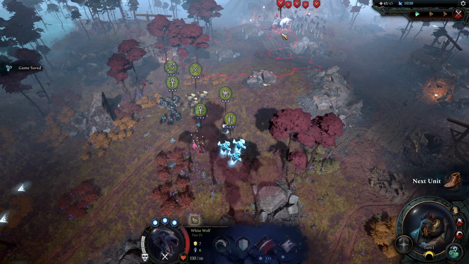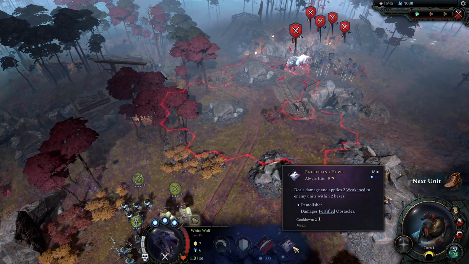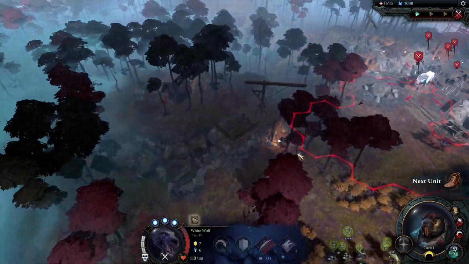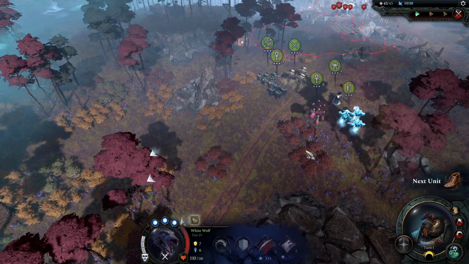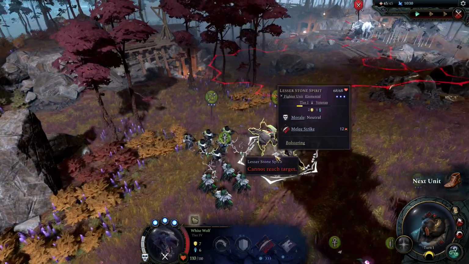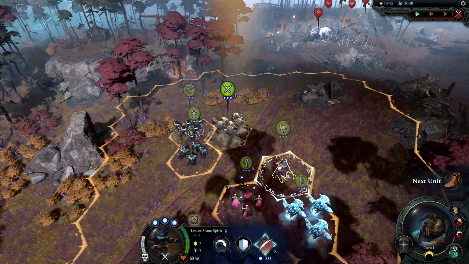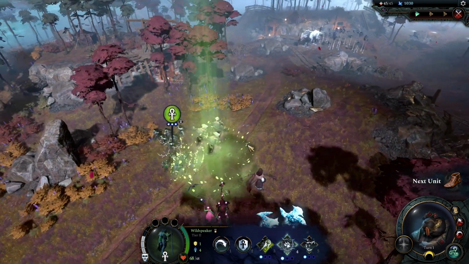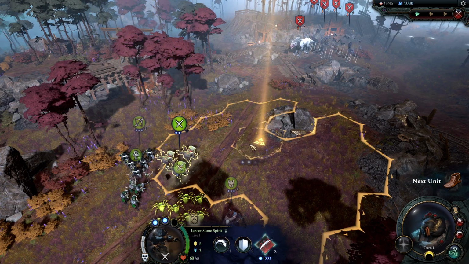Don't know what all this guy can do, but he's got a decent amount of HP. It's this enfeebling howl that we need to be a little bit scared of, letting him get into melee with us. We've got some kind of defensive positions up on this hill, in these woods here. Yeah, I don't hate our defensive positions. First things first, let's see what kind of animal we get. Dread spiderlings, okay. We are gonna turtle up.